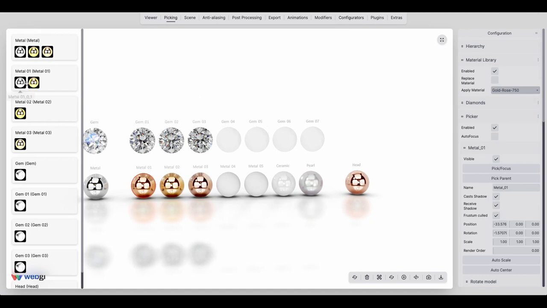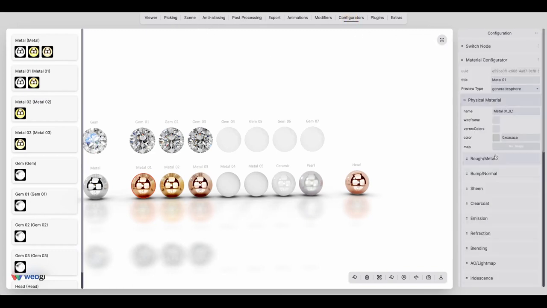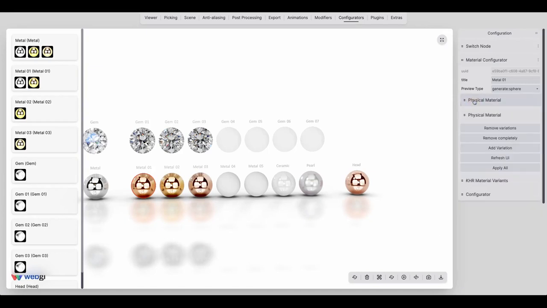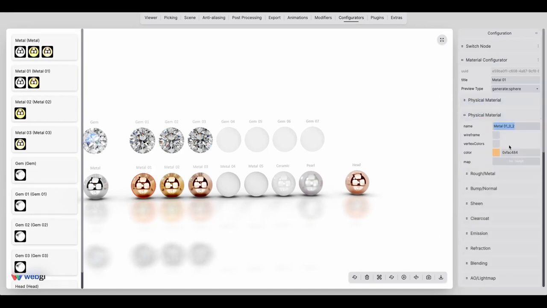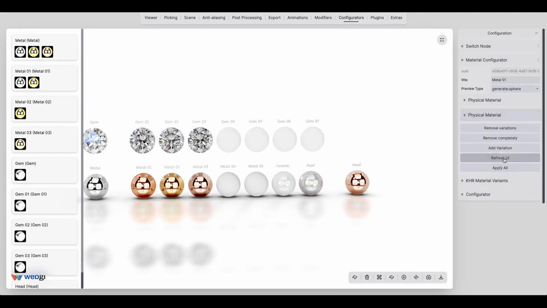Let's keep it only 2 for metal 01 so that we don't overwhelm with too many combinations when BatchX is rendering them. Let's change the name of these again. So we can go to configuration, and in this case, we can give them a color. W for white and Y for yellow. Refresh the UI and these are available.